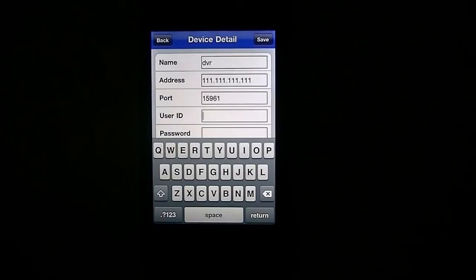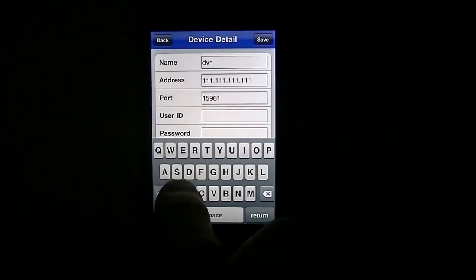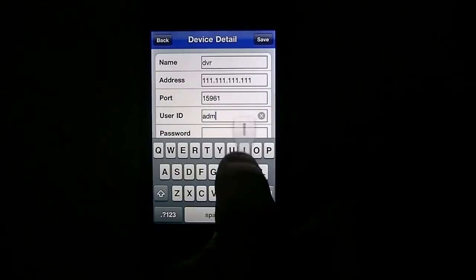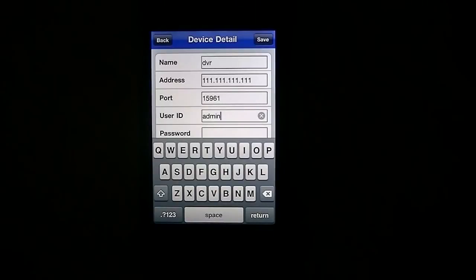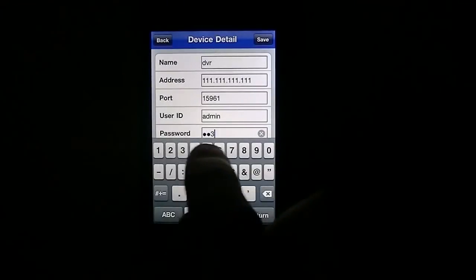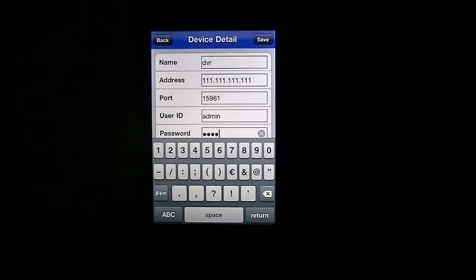The next thing then is to enter your user ID and password, and we've shown that in a previous video when we were setting up the mobile section of the DVR. You would have had this set up inside the router, so you just have to copy those settings. For argument's sake we'll say we called it admin and we put the password as something stupid like 1234, which we would never recommend anybody do, because it's the first thing that anyone will try when they're trying to get into your machine. So never set it up like that. Make something semi-complicated, but at the same time something that you will remember.